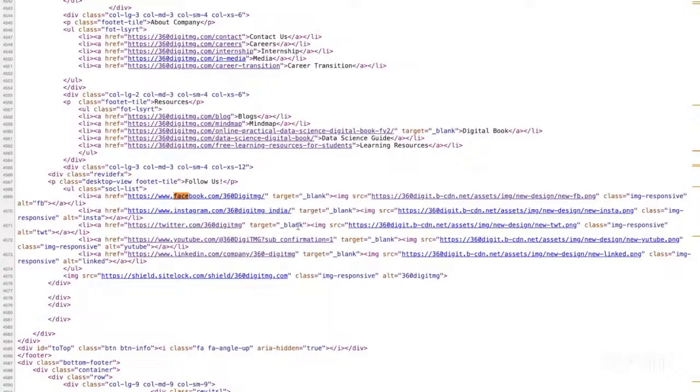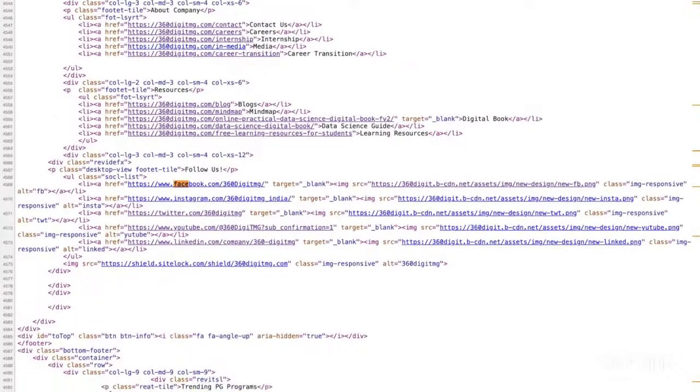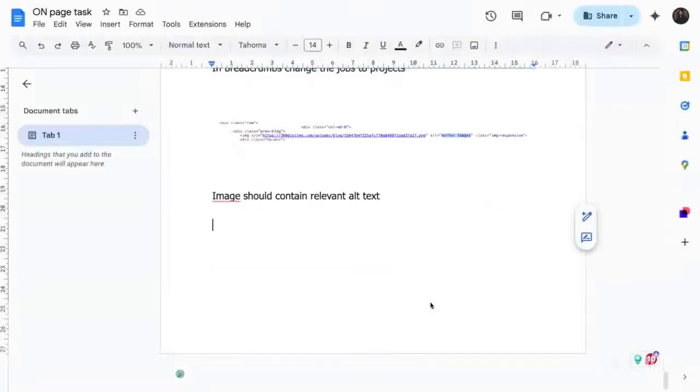See, for all these Facebook, Instagram, Twitter, YouTube URLs, which are third party websites, we didn't mention no follow. So this is also one observation. It should have only no follow links.